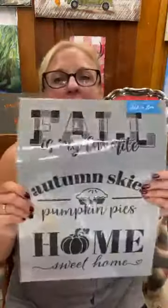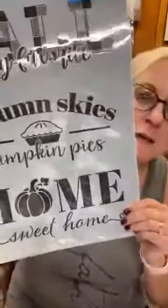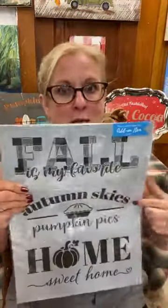But before we do that, there's always an option to do an add-on for the Essential Stencil of the Month. And this month's add-on, fall is my favorite, autumn skies and pumpkin pies, and home sweet home with the pumpkin as the O. How cute are those? If you watch the Essential Stencil Ambassadors, tonight was Amanda, and she showed some really cute ideas to do with these on some of the smaller 4x12 canvases that you can easily get, like at, I'm losing my mind, Michael's.